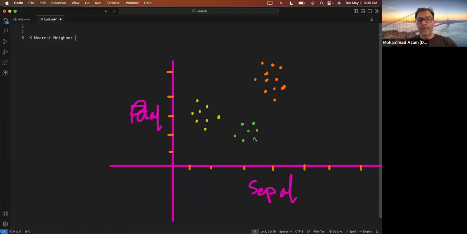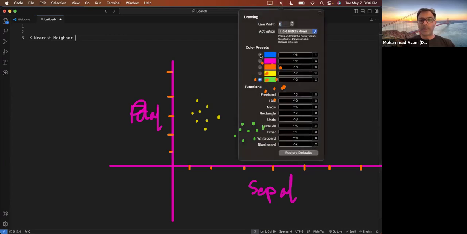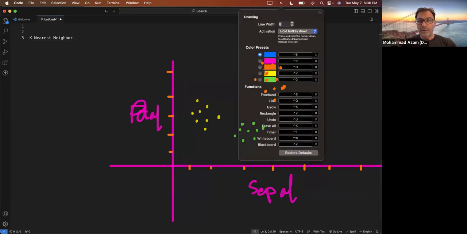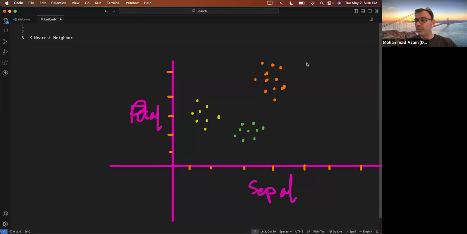Now, all of these different plots that I'm doing, they do represent a particular flower. So let's say the orange one, and I'm just going to put some name over here randomly: Virginica.